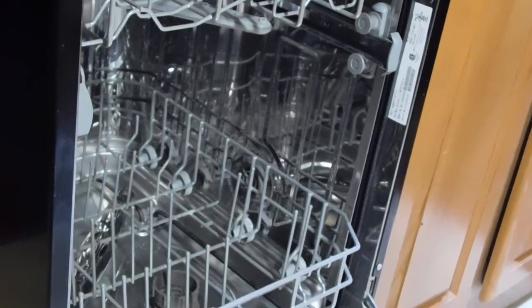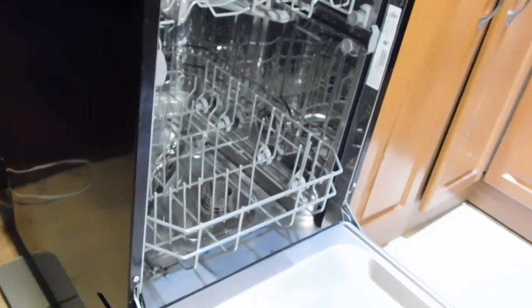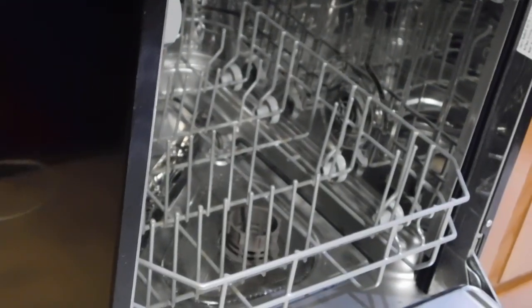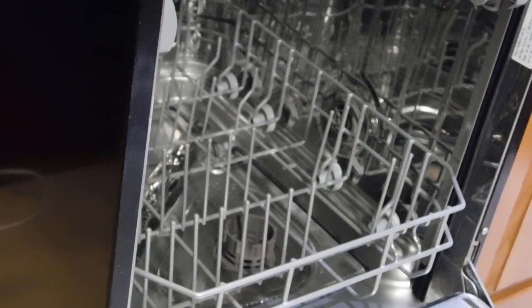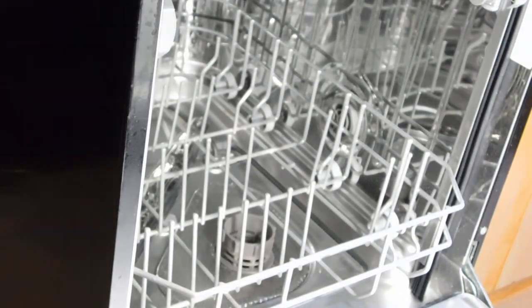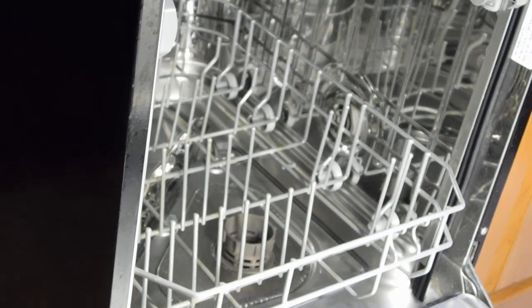Now, the other thing I want to show you about this machine, if you choose to purchase it, is the filter. Let me see if I can angle the camera so you can see what I'm doing. Okay, so they say about once a month, and I'm going to see if I can put some more light on the situation there, you should clean the filter. Now, hopefully you can hear me. I'm going to go around to the other side and show you how that works.